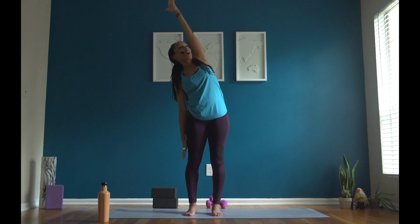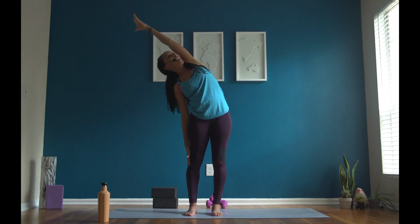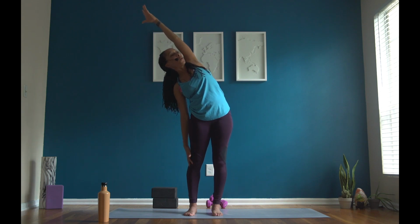Exhale, side stretch. Drop your right arm against your right leg. Reach your left arm up and over. Lengthen and open through your left side body. Bump your hips out to the side just to make some space, but still feel the support from your right side. Rotate your chest towards the ceiling. Draw your left shoulder down your back. Inhale, mountain, fingertips reach up tall.